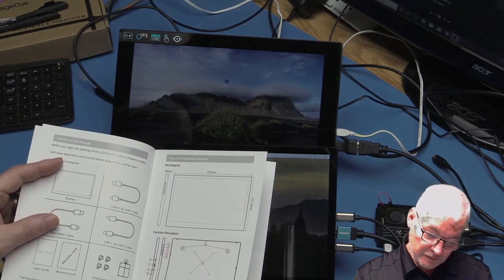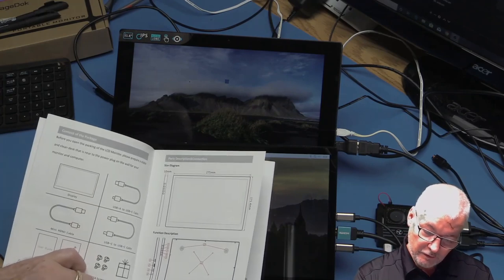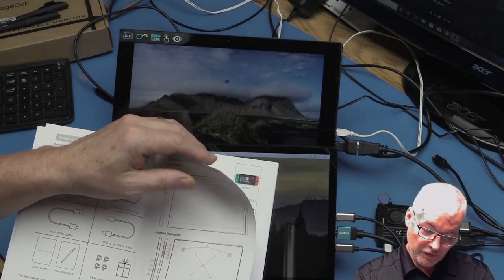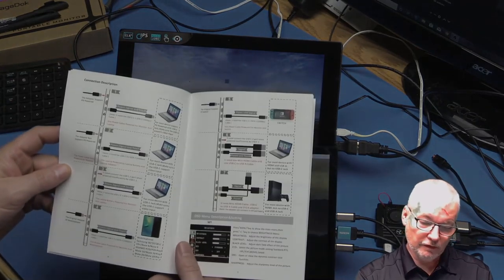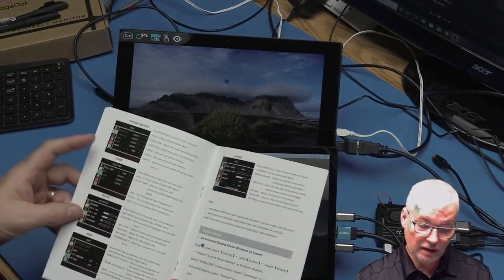It's got stereo speakers, 4 ohms, 1.2 watts. We'll try that in a moment. We've already seen the VESA holes for the back for VESA mounting, and the 3.5 millimeter headphone jack we've already mentioned. There's a whole bunch of options for configuring the screen, you know, cables and stuff like that.